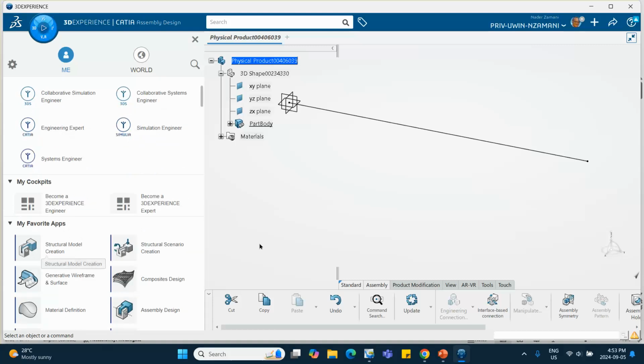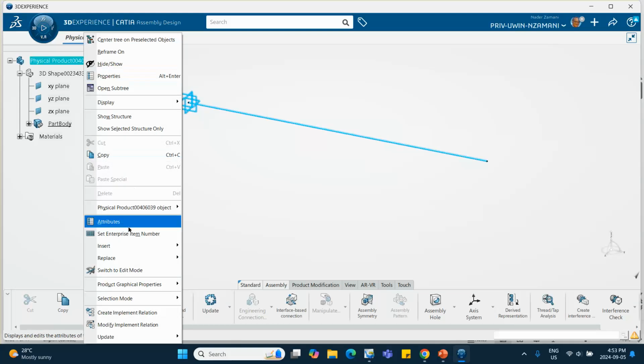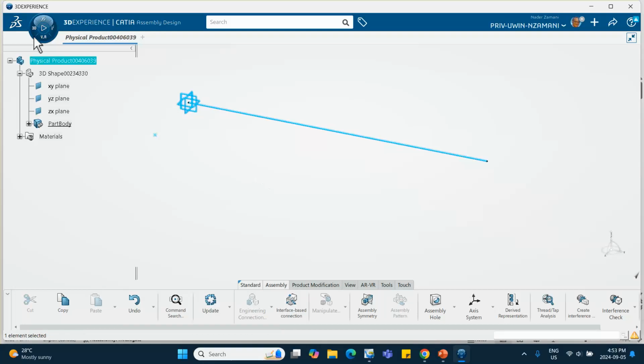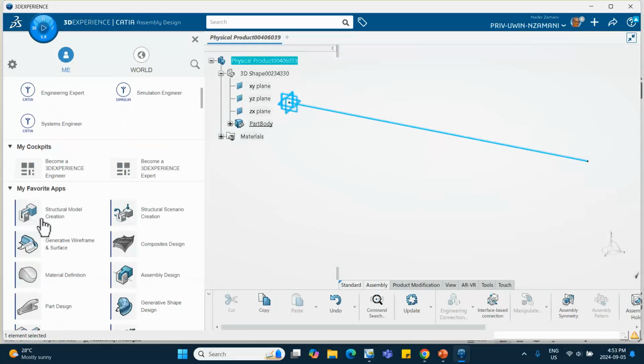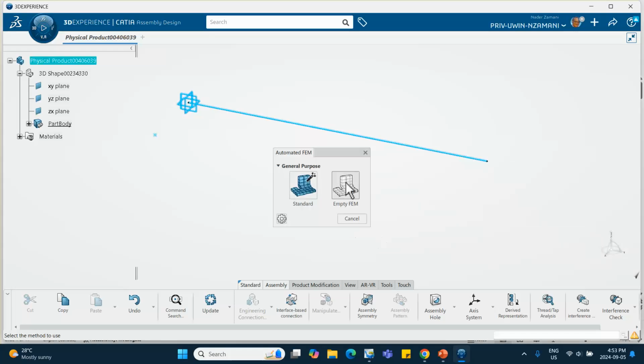That's one way of doing it. Or you can go all the way to the top, right click, insert, and you can say insert a finite element model. That's your choice. So what I'm going to do is go to the normal channel that I usually use, structure analysis, say yes. Okay, it's an empty FEM.